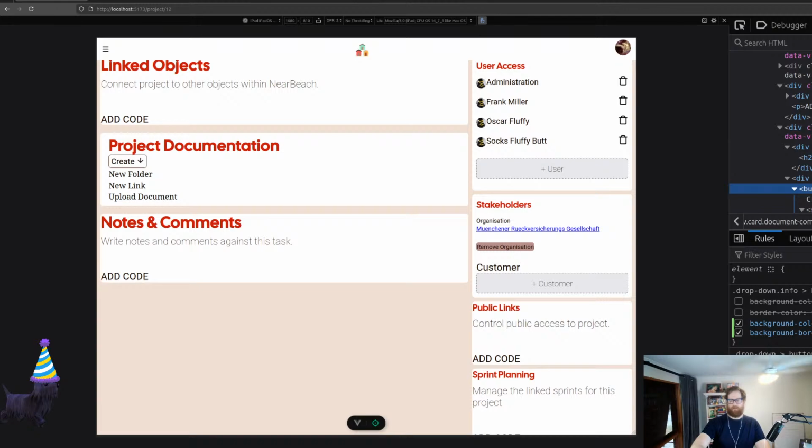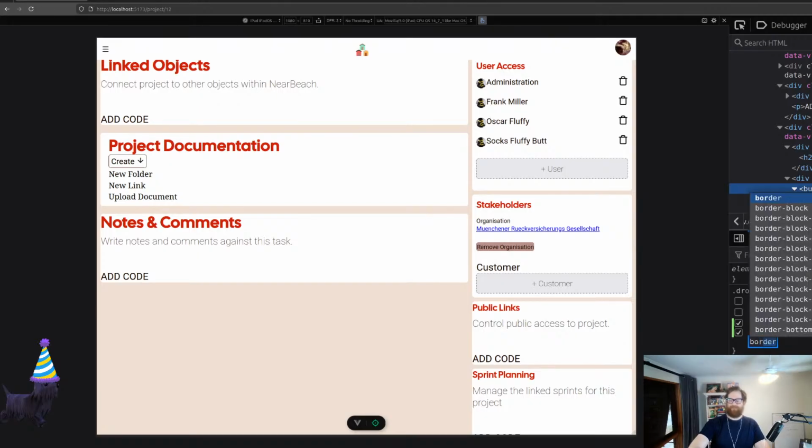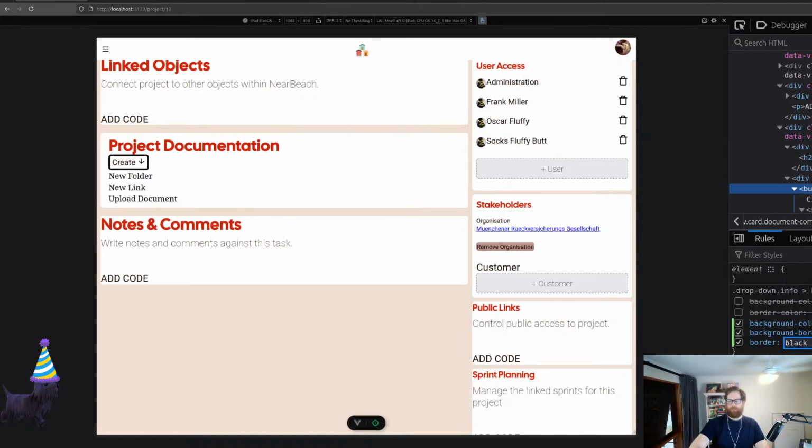It's going to go solid 1 pixel, black. Like so. Oh no, that won't work. Invalid property name. That's fine. I'm gonna go, oh, background border. Sorry, it's meant to be just border. So we're just gonna go black, solid, 1 pixel.